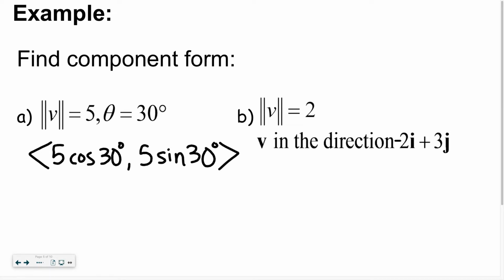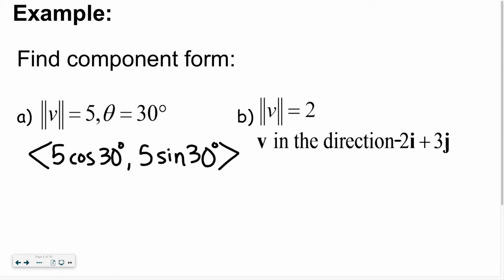I see a lot of people ready to get going on letter A, right? You know the magnitude, you know the direction angle, plug it in. Magnitude times cosine theta is our horizontal component. Magnitude times sine theta is our vertical component. Now I see some people going to their calculators, but may I recall 30 degrees is an angle on the unit circle. So could I ask you to give me the exact values of the components?